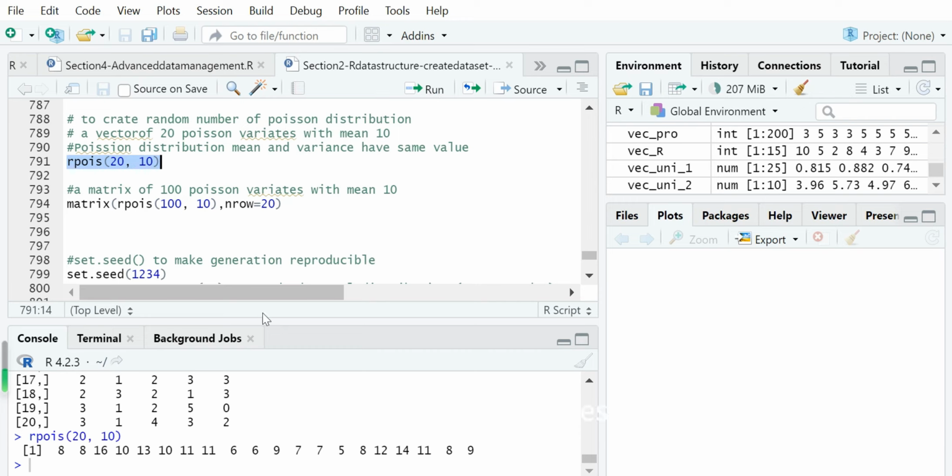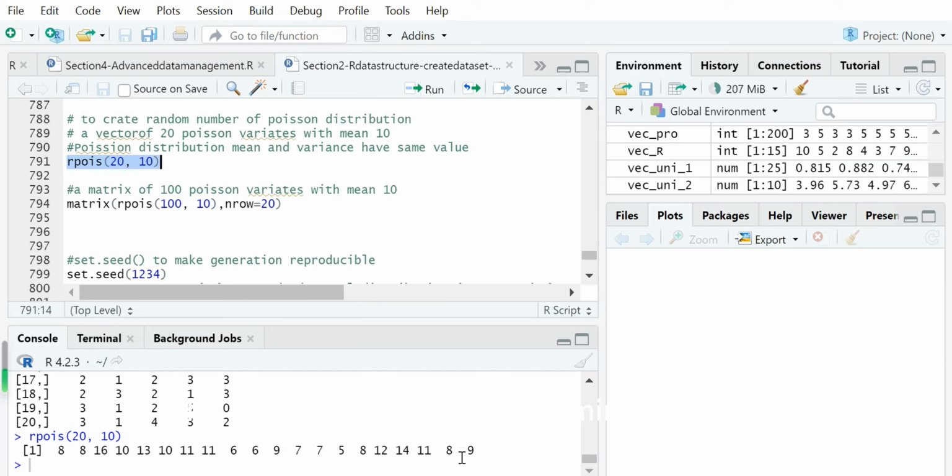You can see this result gives 20 random numbers. Each number represents one experiment from a Poisson process with mean 10. For example, in one day, 10 telephone calls come in on average, so each number represents the number of calls on each day.